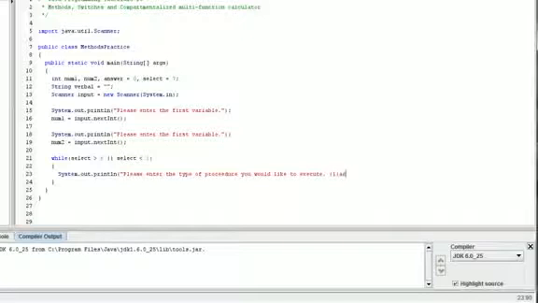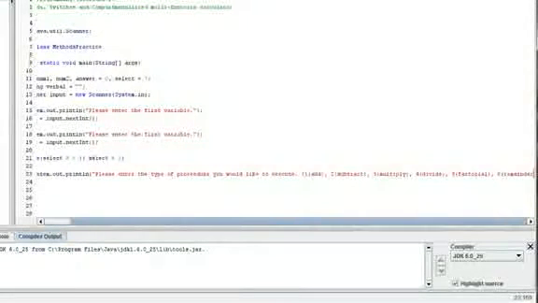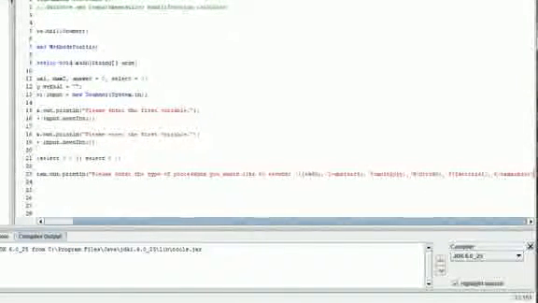Alright, so we're going to do 1 is add, 2 is subtract, 3 is multiply, 4 is divide, 5 is factorial, since we've done a factorial calculator in the past, and then let's go ahead and do 6 as remainder. There we go. So 6 functions.